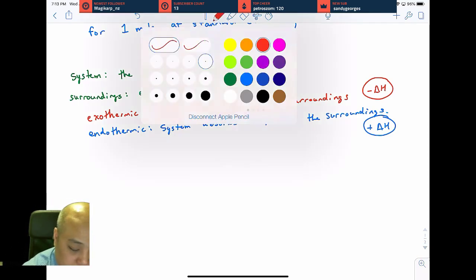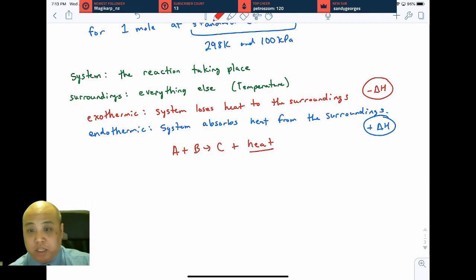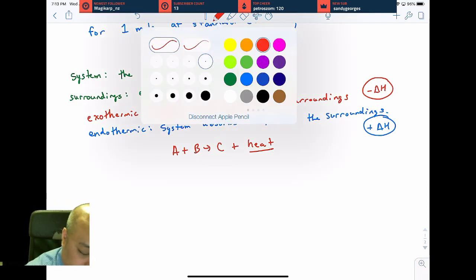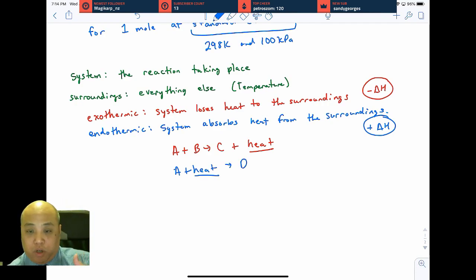If you have a reaction that looks like A plus B yields C plus heat, you can see that the heat is on the product side, it's being produced, so therefore the reaction's losing that heat. If you see A plus heat yields D, well, the heat's on the left, so on the reactant side, so you know the reactants must be using that heat to produce the product in the reaction. And so in the reaction, you always have a context because the location with respect to the arrow tells you whether it's endothermic or exothermic.